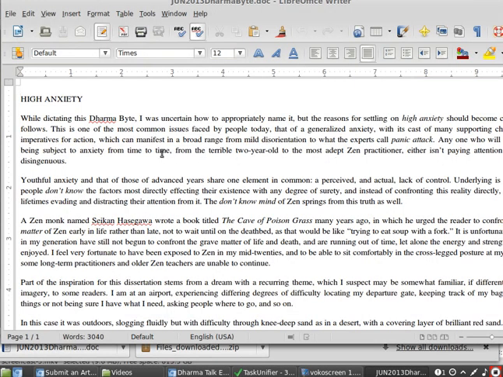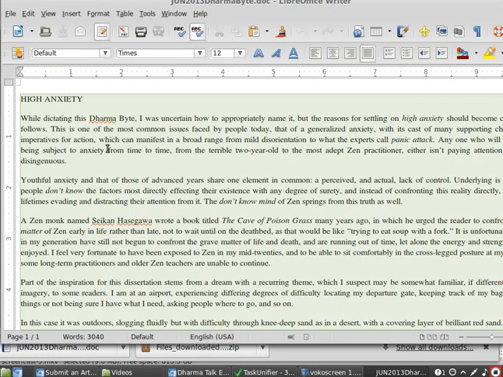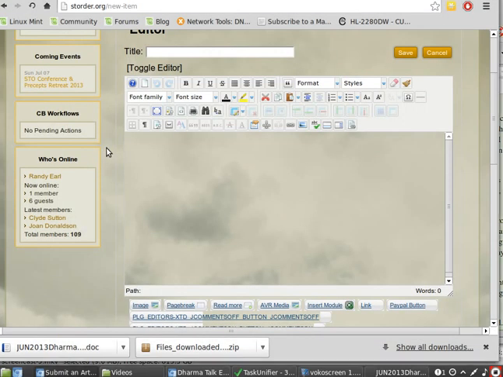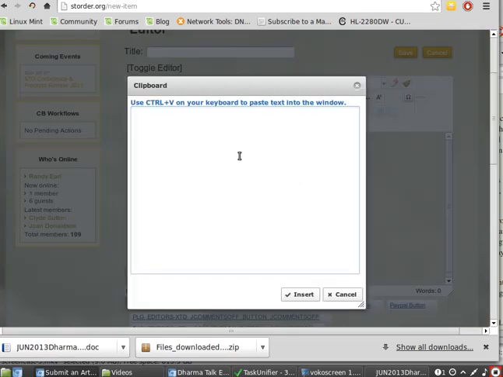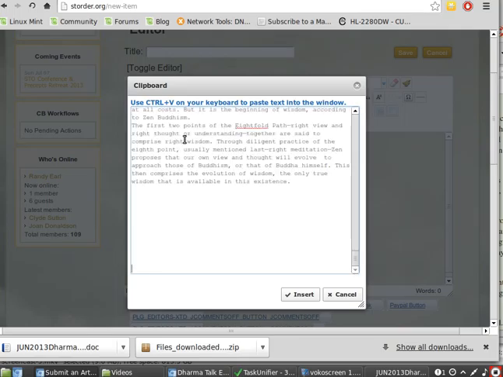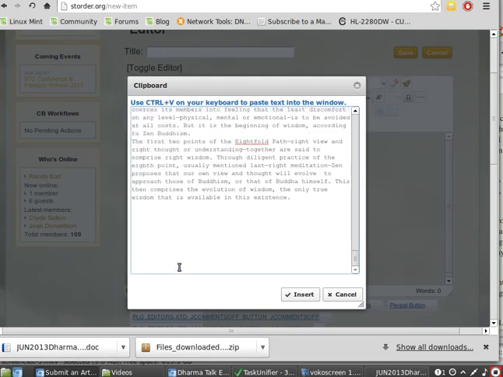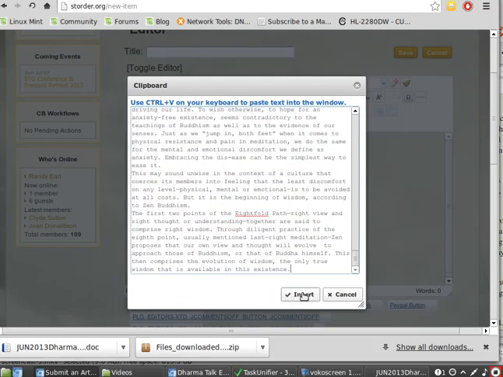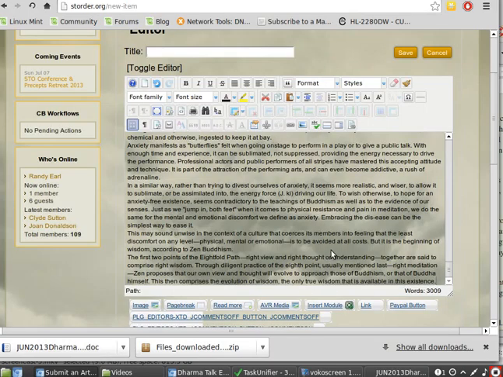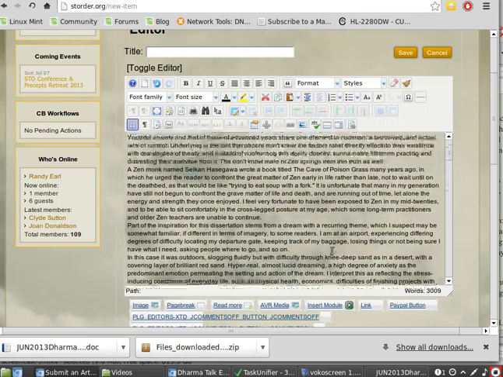Now I'm going to go over to my document here. I'm going to select all of it. I'm going to copy it. I'm going to go here, and I'm not going to just paste it. I'm going to go up to the little paste icon. Paste as plain text. And see, it says use Control-V in case you hear the clicking of my keyboard. I've been using the keyboard shortcuts, Control-C to copy, Control-V to paste. So I'm going to paste it all in there. We have some extra line spaces at the end, so I have to get rid of those. Okay, then I'm going to insert that. Okay, so we have the text now.